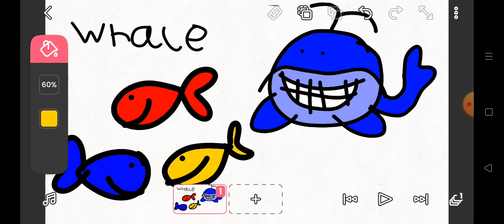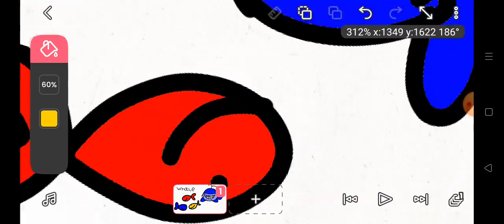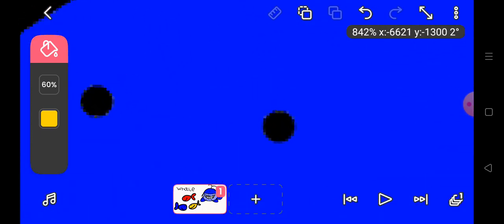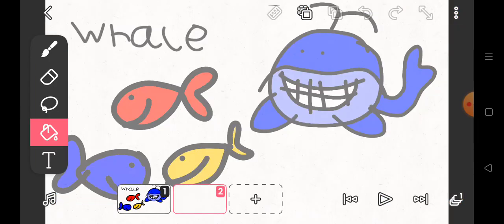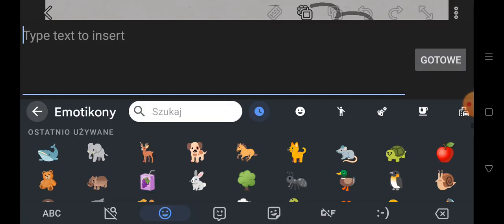I drew the fishy's nose to the whale. Handy helpers! What a surprise! You drew the 3 little fishes next to me. Whale!